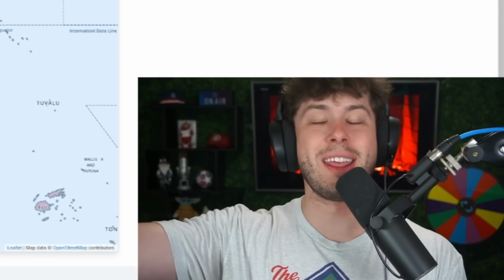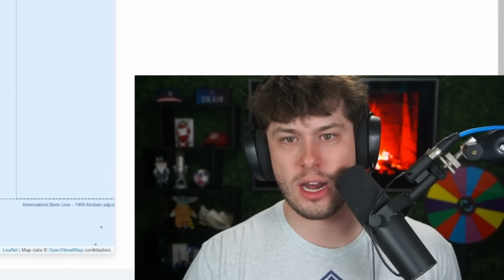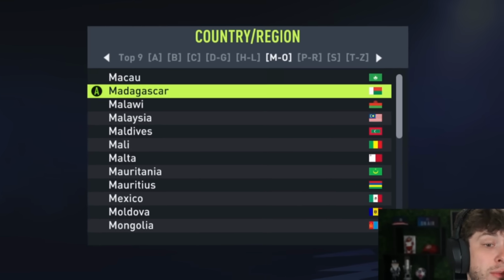Right, no redos on this one either. If they're not in the game or don't have any players, I just don't get anyone. Imagine someone's watching from this country. There's no way. Okay, on to the next. And bro, what is this? They're trying to screw me over. Bro. Marshall Islands. Yeah, no, they're not in.